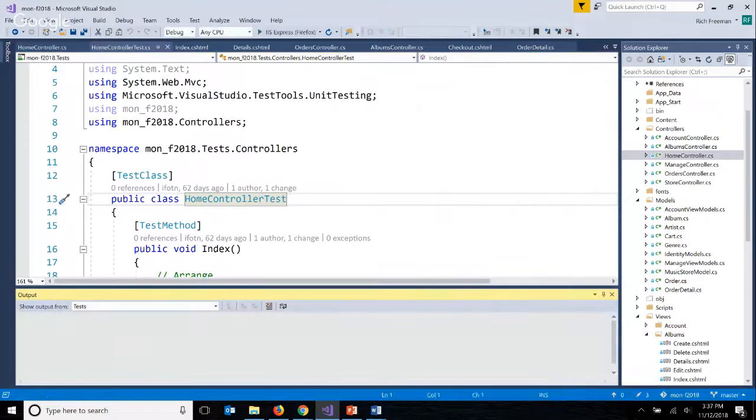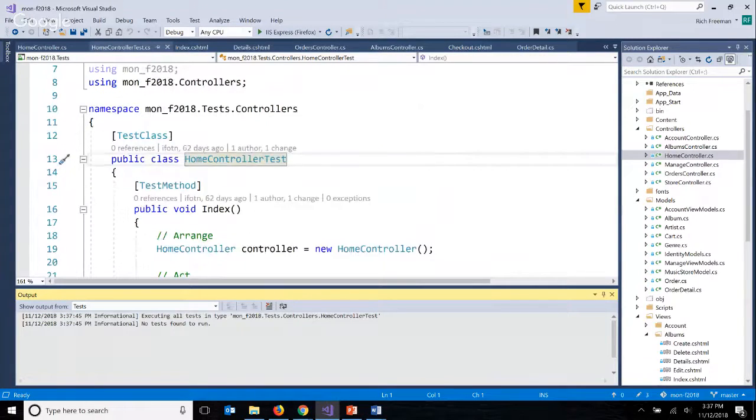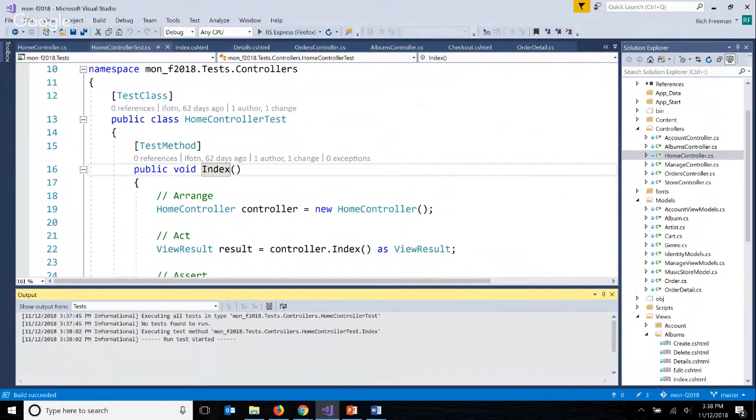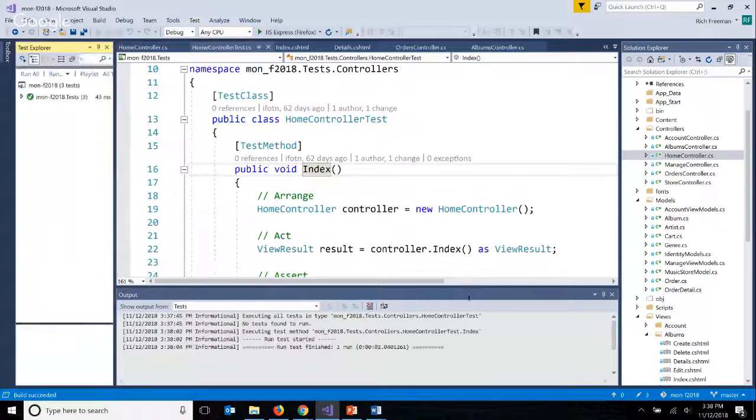So I'll click Run Test. And it tells me no test found. Okay, if we want to run an individual test, I wonder if we can do it here. We'll try it on an individual test. No? Okay. Oh, there.